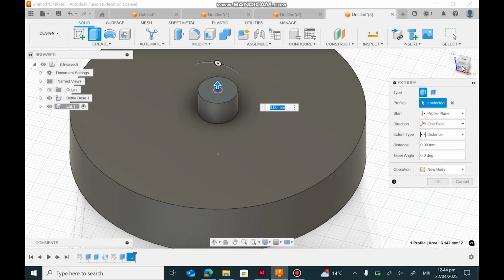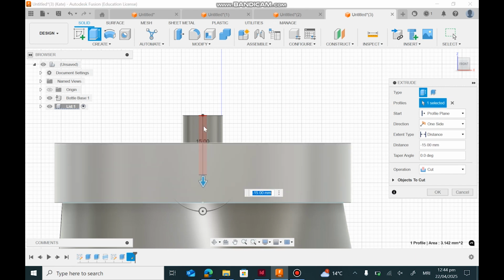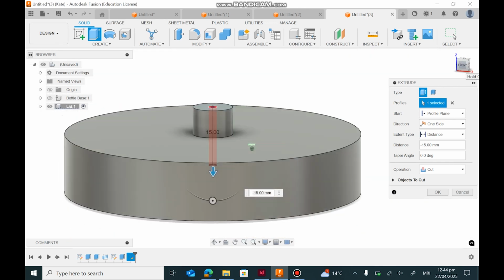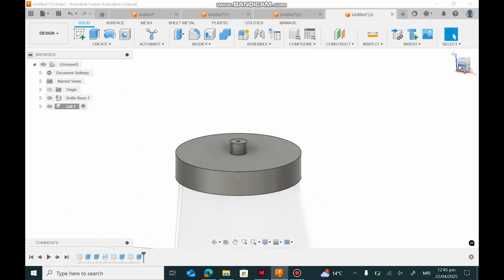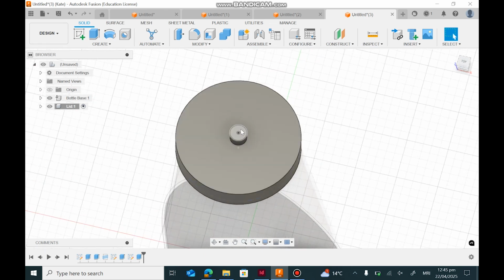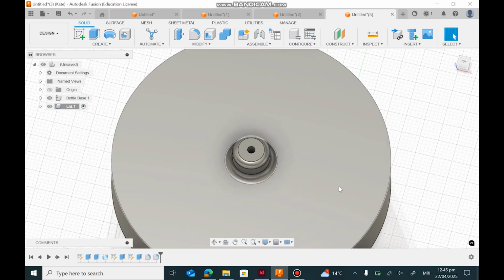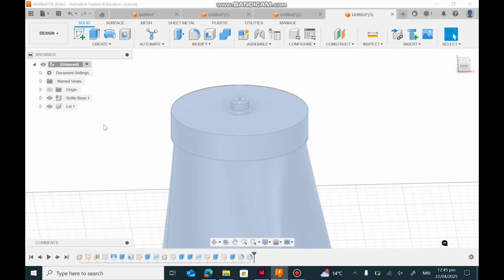Then you can, I like to look from the side sometimes to tell how far through I've cut. So I definitely know I've cut through there and I've cut through that thin layer. Or I can turn off the bottle base, look from underneath to check it's cut all the way through. It's cutting, okay. And I can turn that back on. There we go, we've got like a little nozzle now. But we can use fillet and we can make it nice and round, so we can make that bit nice. I can use fillet and I can round this bit off. Beautiful. Cool. It's looking like a proper bottle again.